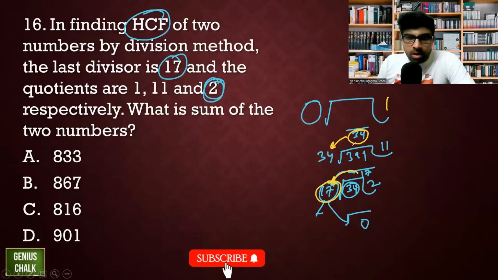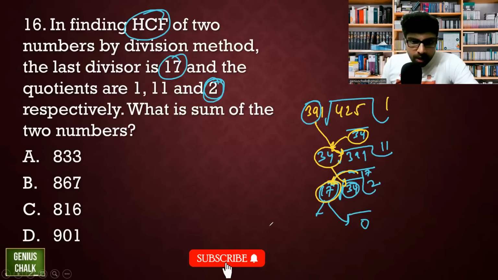Now 34 is the remainder, and it is coming over here, right? You can see 34 is coming here in the dividend. So this number must be 391, and this will be 391 into 1 plus 34. So this will be 400 minus 9, 391, plus 34, it will be 425. I hope you're getting my point.